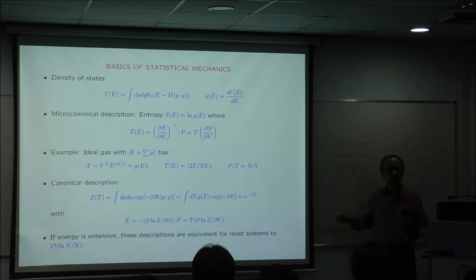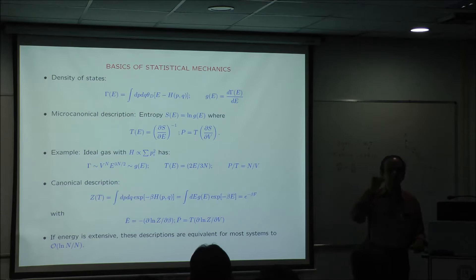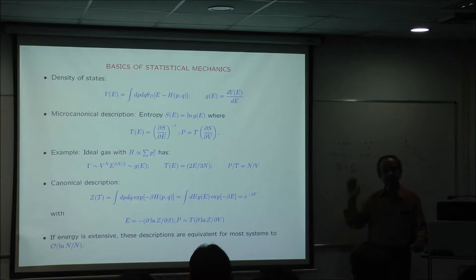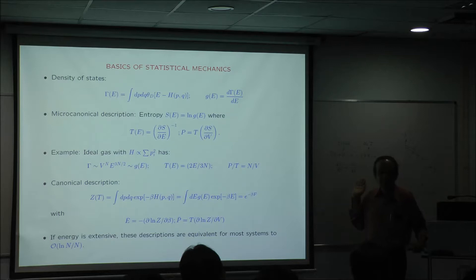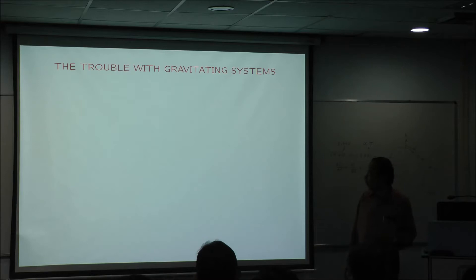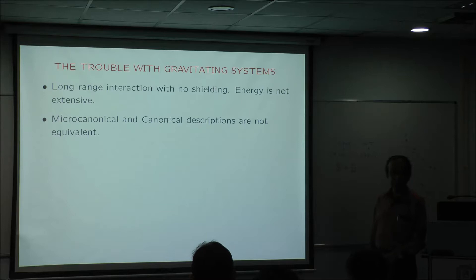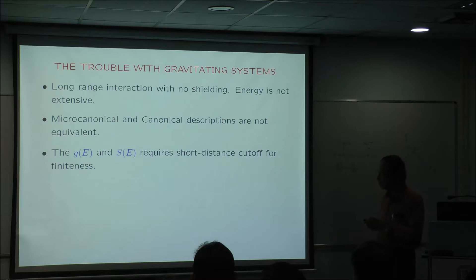But we just proved a rigorous theorem that if a system is in canonical ensemble, the specific heat has to be positive. What it tells you is that you cannot study gravitating systems in canonical ensemble — you have to go back to the microcanonical ensemble. And if you do force it into canonical ensemble, something peculiar has to happen. So here is a paradox: suppose I have a gravitating system and I put it in a box and set the box at some temperature, so I am force-feeding it into a canonical ensemble. But then its specific heat has to be positive, while we have just proved that for a system in virial equilibrium it cannot be positive. So something is missing. That is what the first part of my talk will address. Energy is not extensive, so the microcanonical and canonical ensembles are not equivalent.